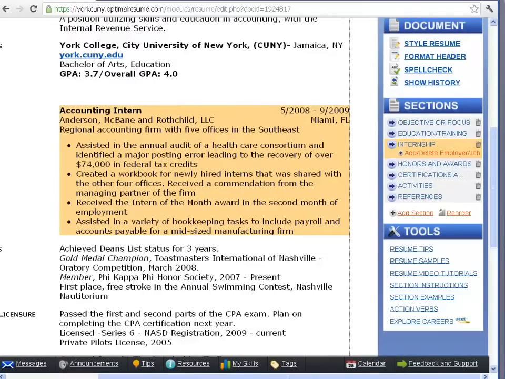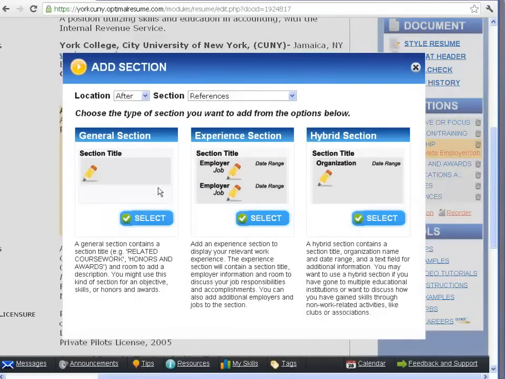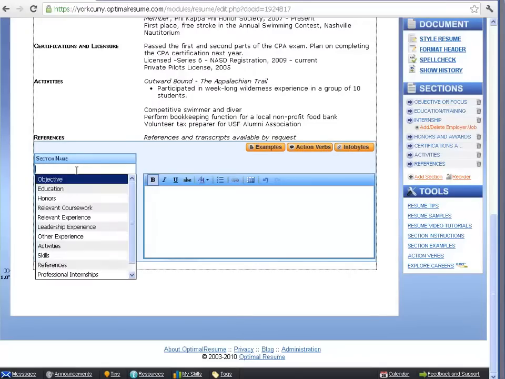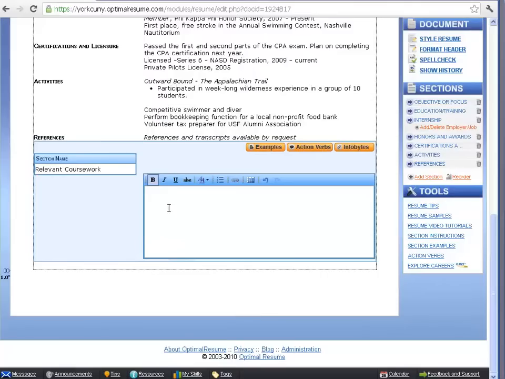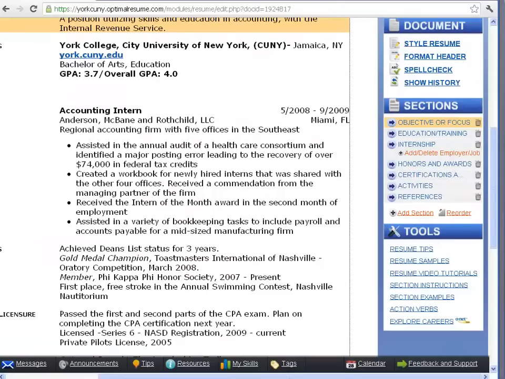There is no undo button, so if you realize that you made a mistake and you want to bring the section back, or you want to include a section that never was part of your document to begin with, you can click on Add Section and then choose General Section. Begin typing the name of the section, choose or ignore Optimal's suggestions, and click on Examples, further modify them, etc.